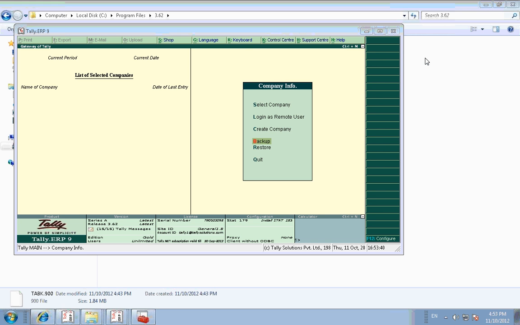Regarding this message box status, first thing you have to check is the antivirus exclusions. Check what all files are added. I'll tell you the files which have to be added. One is Tally.exe. Second is Tally.admin.exe. Third is tdlserver.dll. And then two extensions have to be added, that is .900 and .tsf. These things have to be added in the exclusions of the antivirus in the server as well as in the client system.